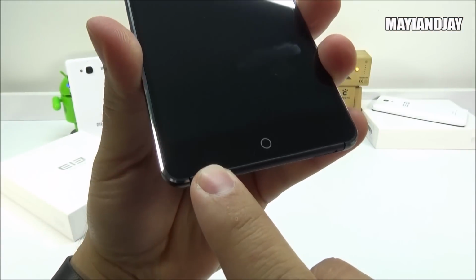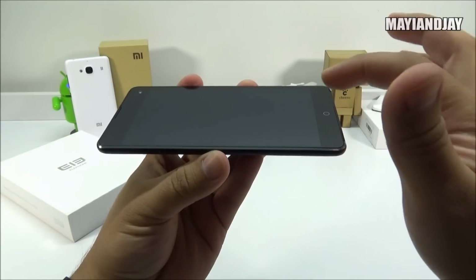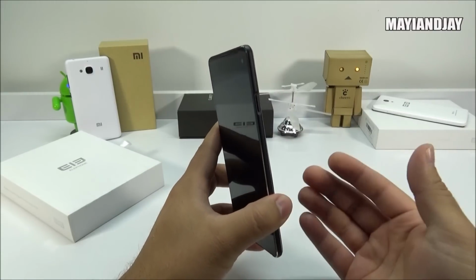On the bottom, we can't see it, but we're going to have the menu key, the home key, and also the back key. And the display, what I like about it is that when it's off, it's matching perfectly well with the remaining of the bezel, making it seem like one piece. It's something that I prefer on these devices because it makes it look a lot more premium.